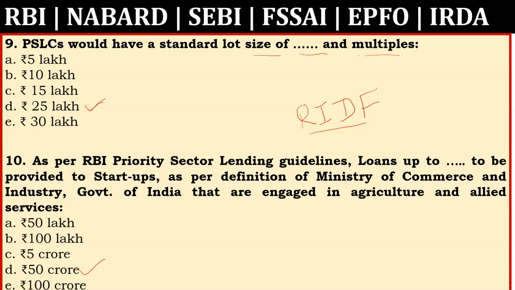These are given in the RBI FAQs, and the latest circular of September is also on the RBI website. The priority sector lending guidelines in the FAQs are a little old, so I advise you not to cover priority sector lending from the FAQ section. Rather, do it from the circular issued by RBI recently. That is very important for the upcoming exams of SEBI Grade A and RBI Grade B, and next time NABARD also.